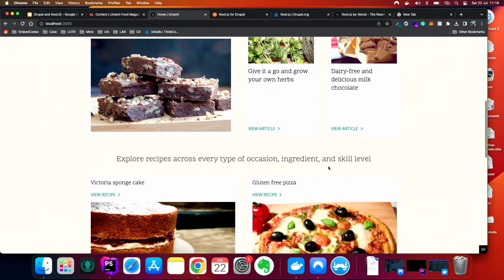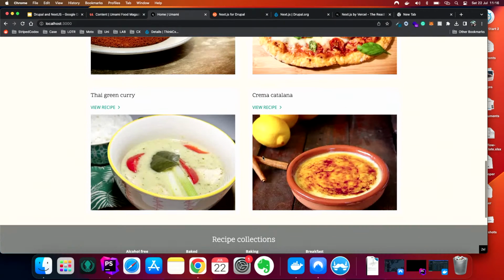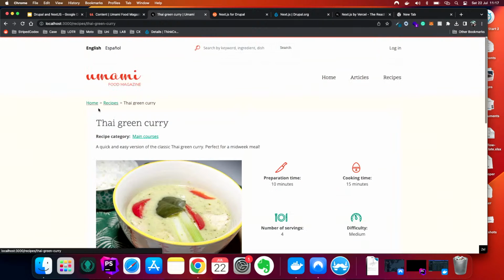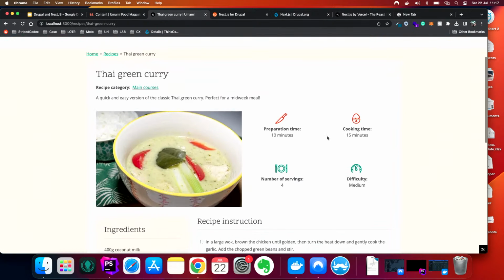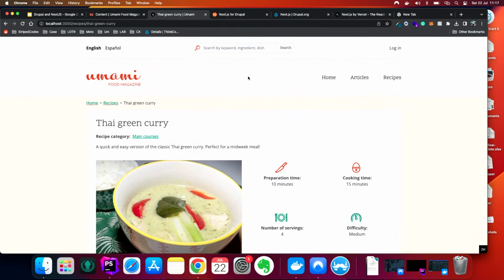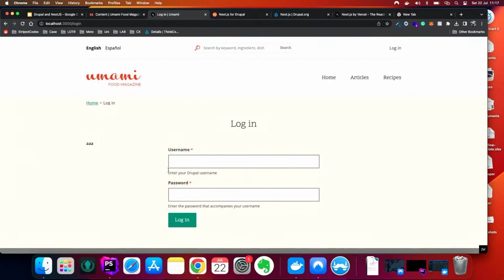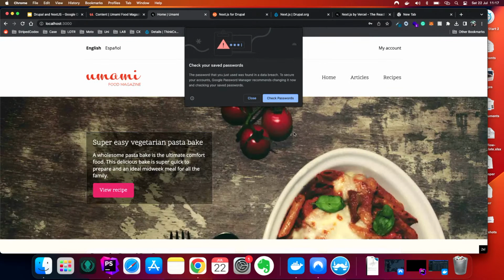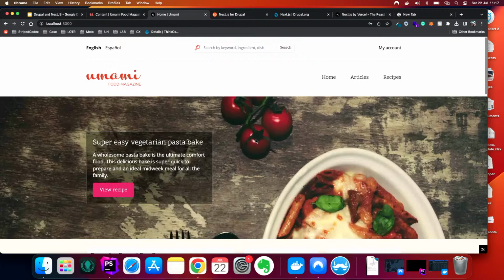So I have the articles, the recipes, and everything, and I can load it from here. All this content is coming from Drupal. And I can log in. And now I can see my account.